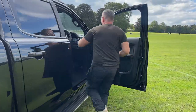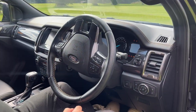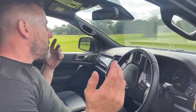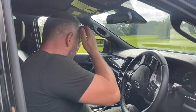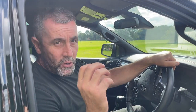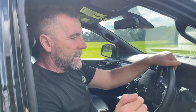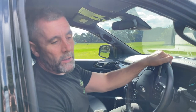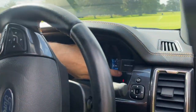It's got push-start technology, it's automatic, it's got heated leather seats, full electrics, sat nav, four-wheel drive, and sports mode. This car could be yours potentially for just two pounds - that's all the raffle ticket is going to cost you, and I'm also going to fill it with tools this weekend. The raffle is now live so get in and get your tickets. I'll drop it off anywhere in the UK and I'll also visit Ireland to drop it off there.